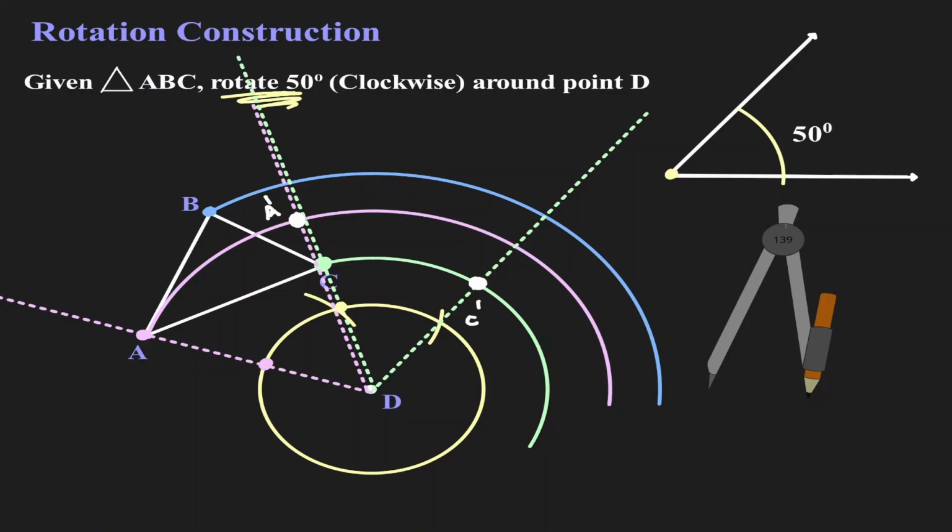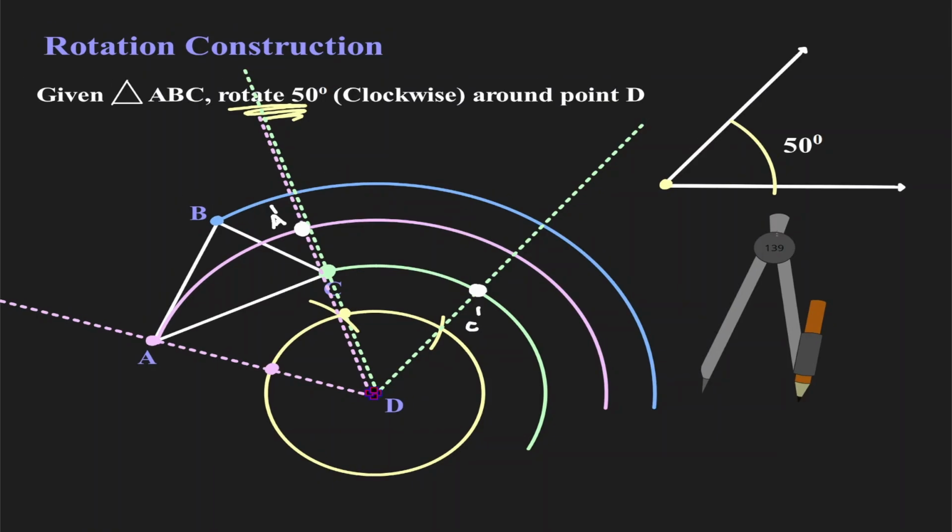Let's understand what we have done here. This arc that we have here is the measurement that we have here. And the bottom ray of this angle is the line that we have just found. And the upper ray of this angle is the line that we started with. So notice that all that we have done is construct a congruent angle of 50 degrees. So now let's repeat the same process for point B.